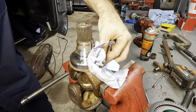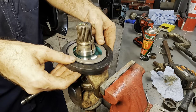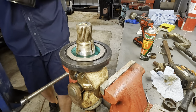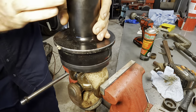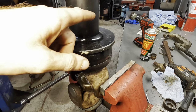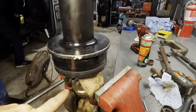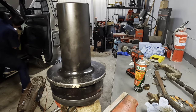Give it a wipe. Now this is the crazy part. Set that up like so. Then the tool goes in position like that. Yeah, so we're nice and lined up. Now we take the big hammer and let it rip full speed ahead. Smack that thing down until it bottoms out, and then we can drive it into the knuckle.